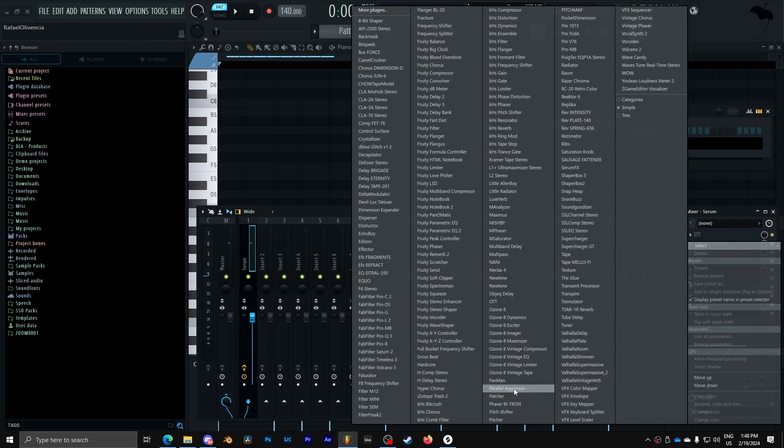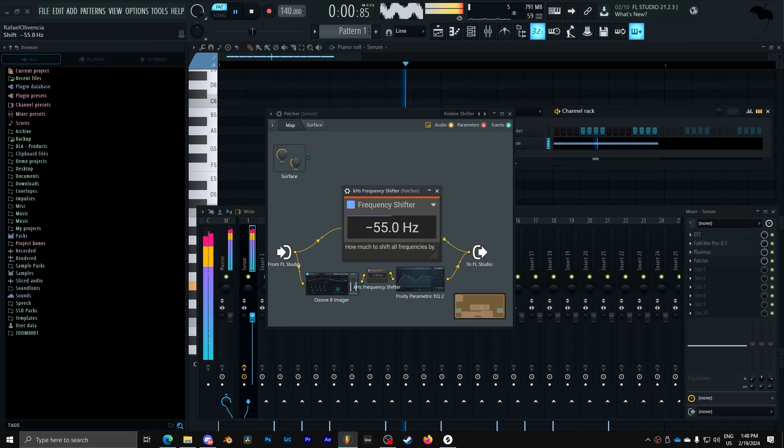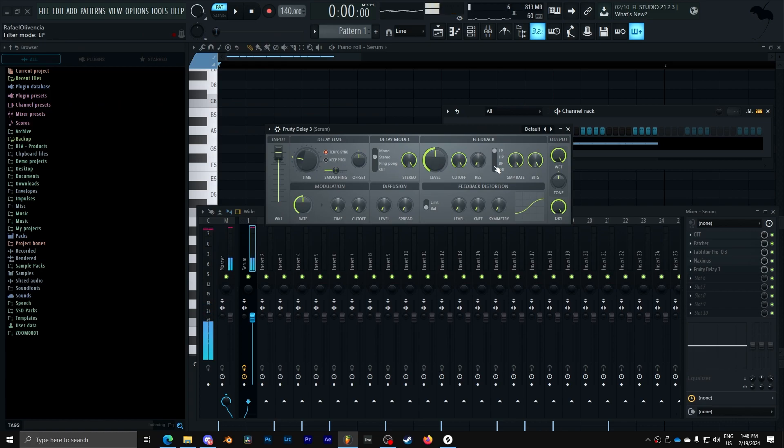You can add some unique flares like a frequency shifter — I'm going to use my patcher preset for this, which divides and separates the low end from the high end with the rhythm shifter. It's good practice to have these types of effects before the EQ. We can also add a little bit of tonal delay — I'll select the default preset. I don't want the high end to be affected so I'm going to set it to bandpass, set the cutoff point to around 2000, and increase the output tone just a little bit so it doesn't have that high end. Then I'm going to disable the tempo sync and use time sync instead.